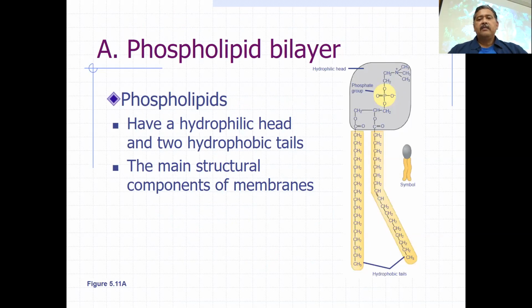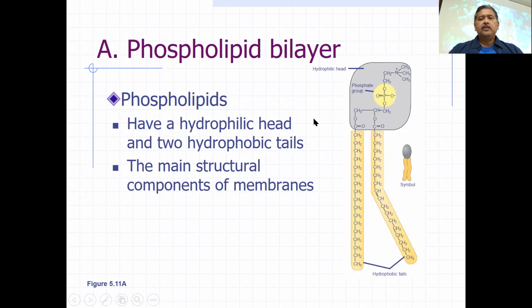Alrighty, this might look a little familiar to you. If you said this is a lipid, then good for you. Remember, a lipid is made of monomers. It has a glycerol and 3 fatty acids. Here's one fatty acid. Here's another fatty acid. The third fatty acid in this case is replaced by this phosphate group right here. And so this results in not just your average lipid, but is now a phospholipid.